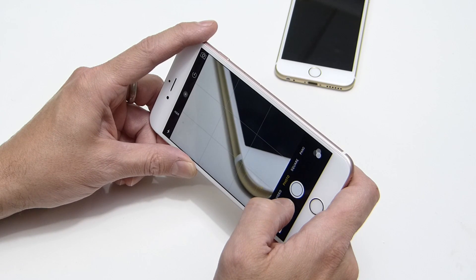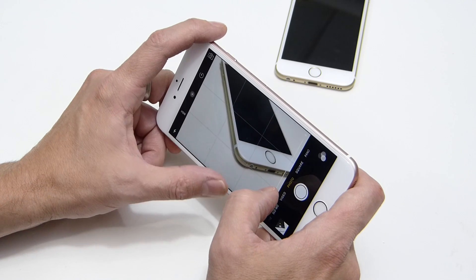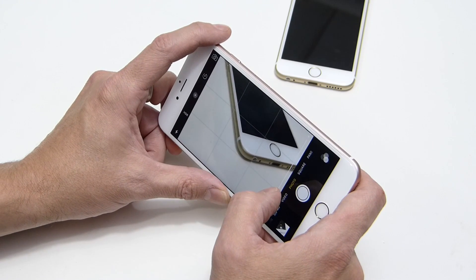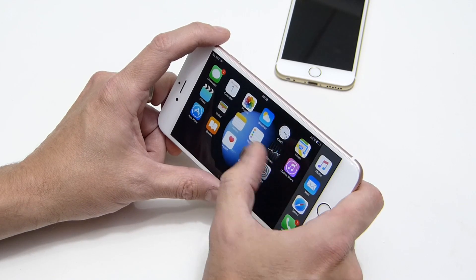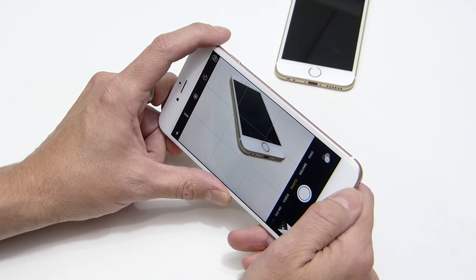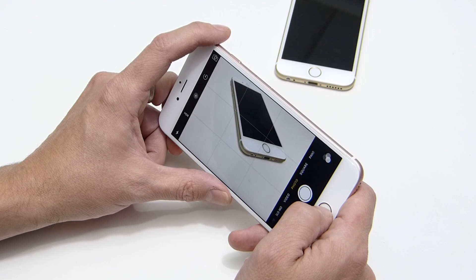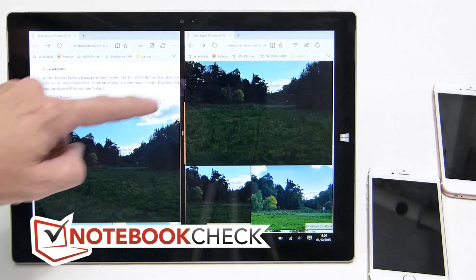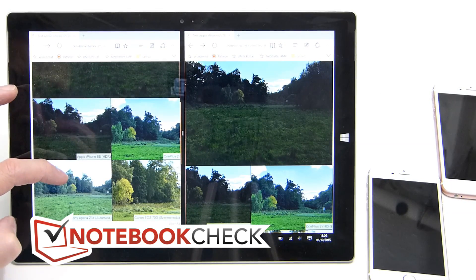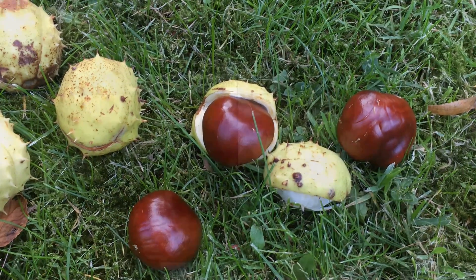The camera is 12 megapixels with 4K recording capability, and OIS on the Plus model. In our tests it produced great quality overall, but on closer inspection when we zoomed into photos we saw slightly degraded quality — dynamic range was slightly less than on the iPhone 6. Check out the full review for sample photos comparing with the OnePlus 2, Xperia Z3 Plus, and our reference Canon EOS 70D across a number of scenes.